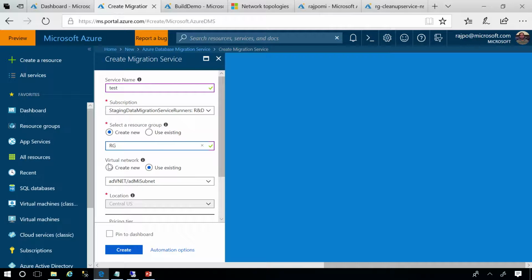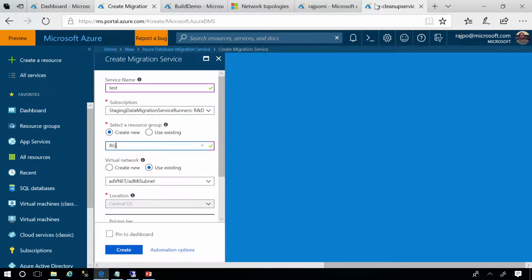Great. The other piece is the virtual network. This is the most important piece, because the virtual network that you select here provides the DMS access to the source environment, depending on where your source exists, the data I want to migrate to the cloud, as well as connectivity to your target managed instance. So it is very important to choose the right VNet that facilitates both the source connectivity and the target connectivity for the Azure Database Migration Service.